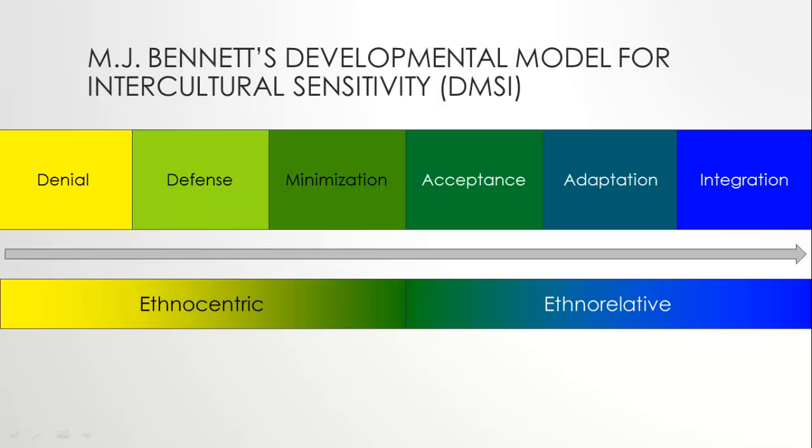Finally, here again is the slide with the 6 stages in Bennett's model, with the first 3 labeled as ethnocentric and the final 3 as ethno-relative. Keep in mind that not everyone will move through this model at the same rate. Not everyone will reach stage 6 or even stage 5 in their lifetime, and the ability to grow and develop into a culturally sensitive person is influenced by how much diversity a person is exposed to and how they learn to cope with and eventually revel in those differences.